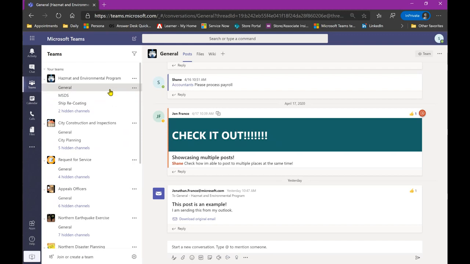So every team is made up of channels and tabs. The channels are going to be listed here underneath the team itself, and the tabs, much like the tabs within chat, are going to be listed up here in the top. A channel is dedicated to a specific topic, department, or project. Conversations around that topic, department, and project are held here, and the channel can be customized with its own tabs to bring resources into one place. A channel also creates a folder for the channel's shared files. And tabs are a good way to give members quick access to resources. A tab can link to Office 365 tools and more.